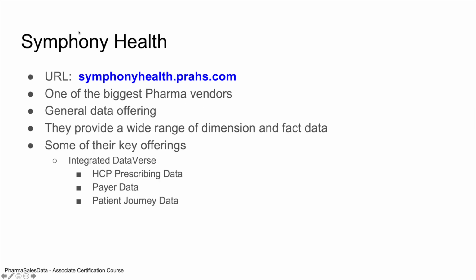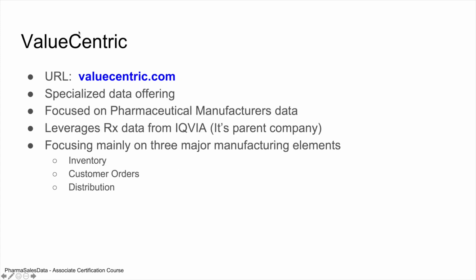Symphony Health, symphonyhealth.pros.com, one of the biggest pharma vendors. It's a general data offering. They provide a wide range of dimension and fact data similar to IQVIA. Some of their key offerings are the Integrated Dataverse, which is a healthcare provider prescribing data, payer data, and also patient journey data.